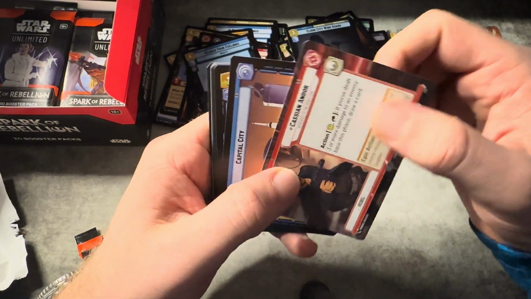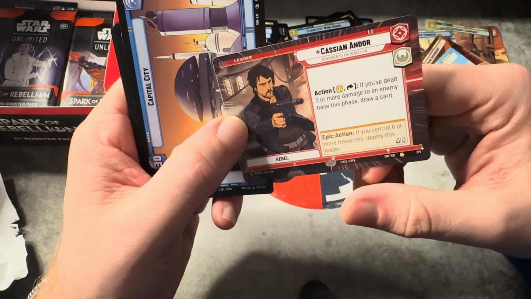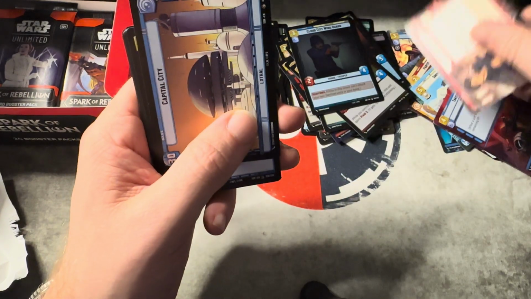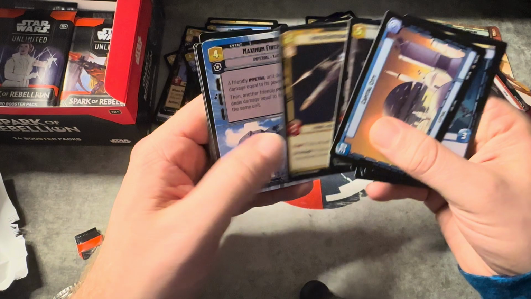Ooh, and this is a hyperspace treatment. So Cassian Andor hyperspace treatment. Coming in strong. We like that. That's super cool. All right. Capital City. Oh, looks like the cards are back right. So I guess it was just like the first 20 packs.